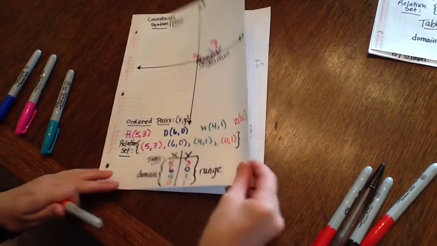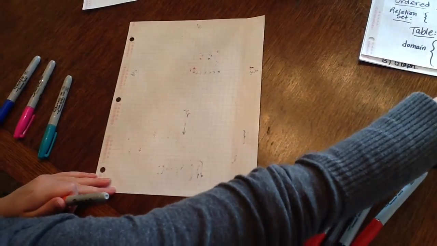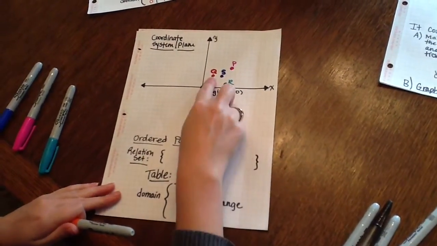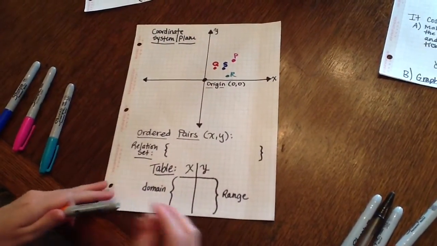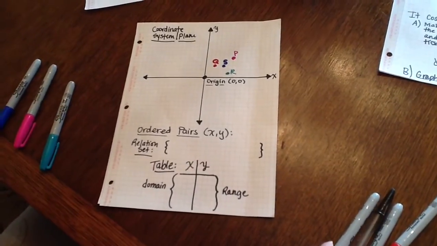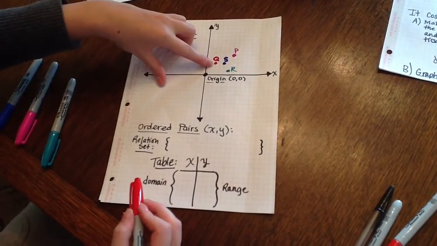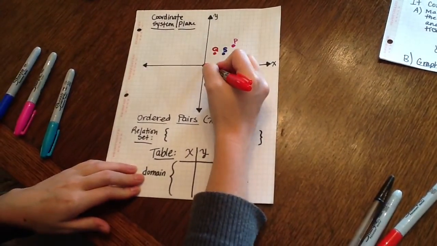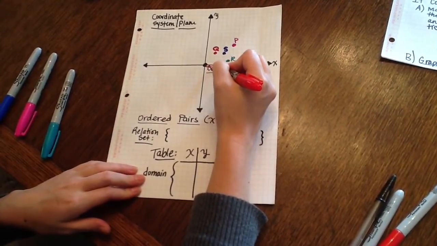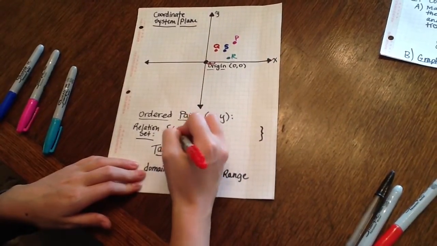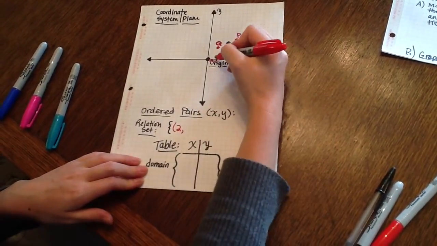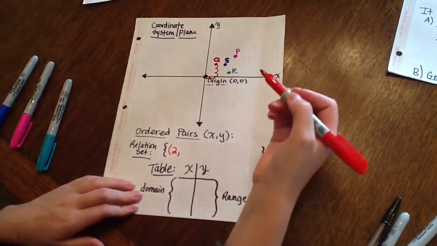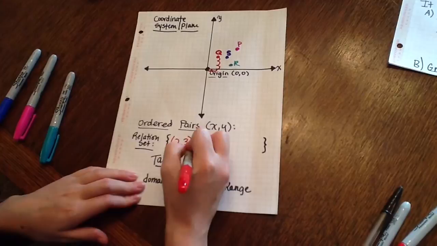All right, let's try another example. In this coordinate plane, I already graphed some points, but we had to figure out what the ordered pairs are for these points. So let's look at the first point. We'll just look at Q first. Now, how do we get Q? We have to go over from the origin 1, 2 units to the right, so I know that this one's going to be 2, something. Now I have to go up a few units, so I have to go up 1, 2, 3 units. So this ordered pair is 2, 3.